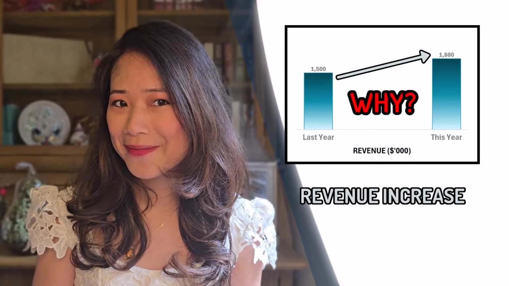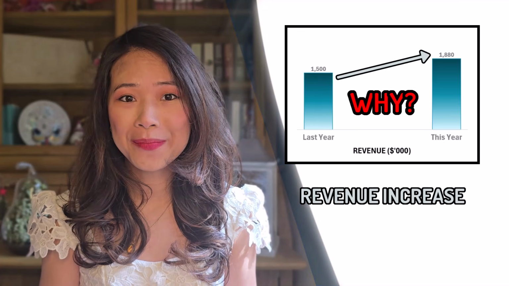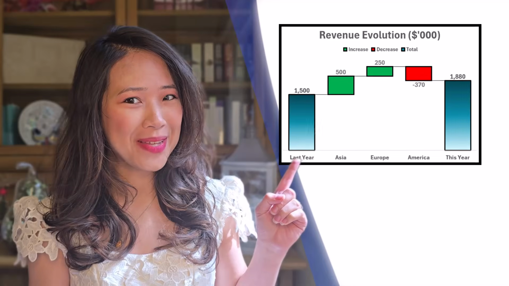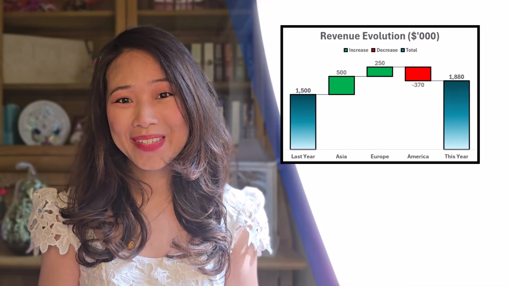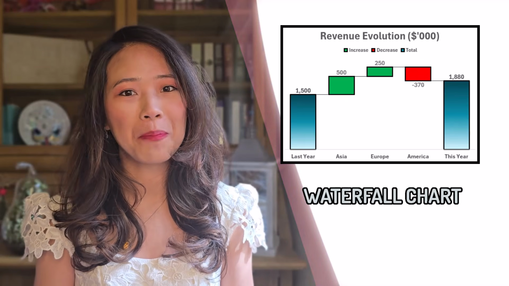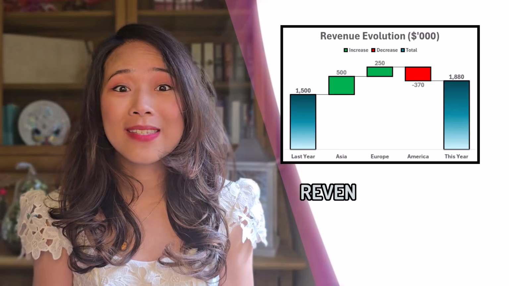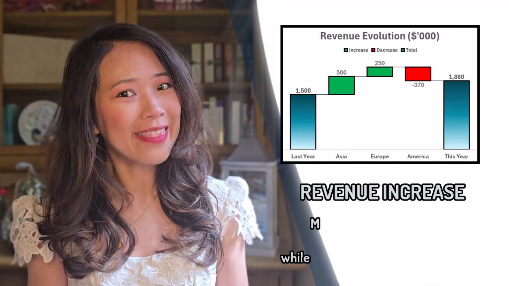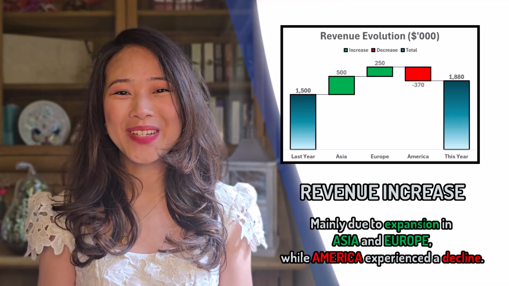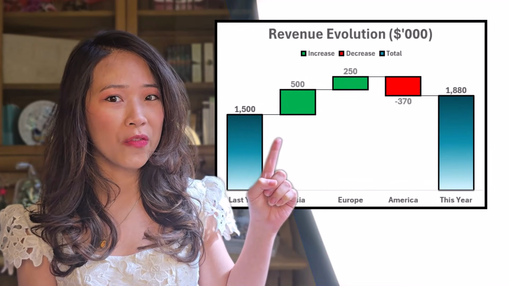Most charts show what happened, but not why. If you ever struggle to explain the story behind your number, this is the chart you've been missing. In these videos, I'll show you how to build a waterfall chart, a powerful visual that breaks down the steps behind the total, so your audience doesn't just see the number, they get the message. Get ready to turn the confusion into clarity, because this one chart reveals way more than you think.